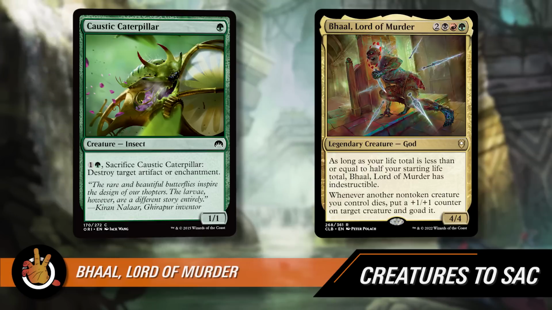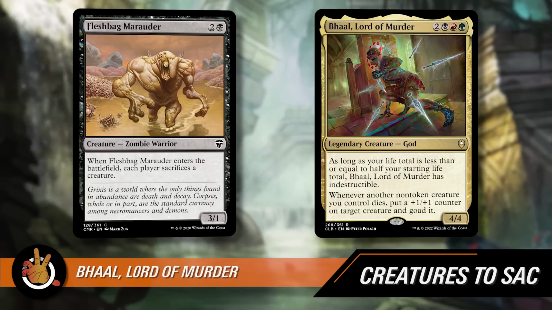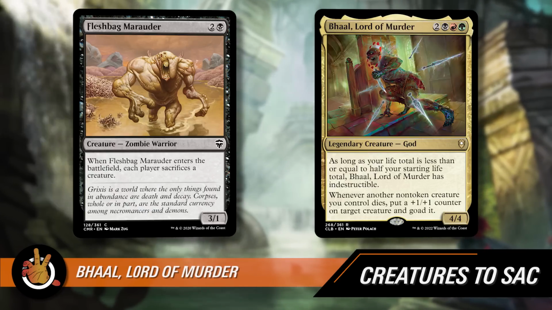And you also have cards like Caustic Caterpillar that you can use to kill something, and then that's going to trigger Ball. So, and again, Fleshbag Marauder, more things. I feel like we're talking about the same card all of a sudden. Yeah, it feels like these are the same types of cards. Fleshbag, they're both gods, so.